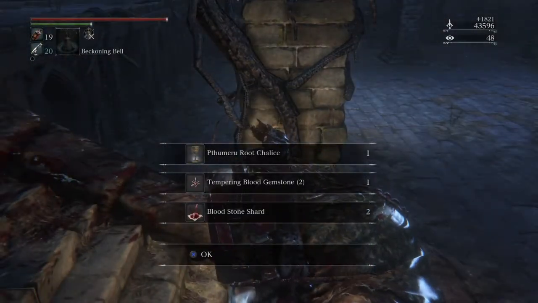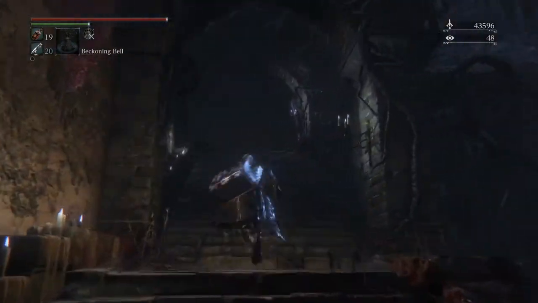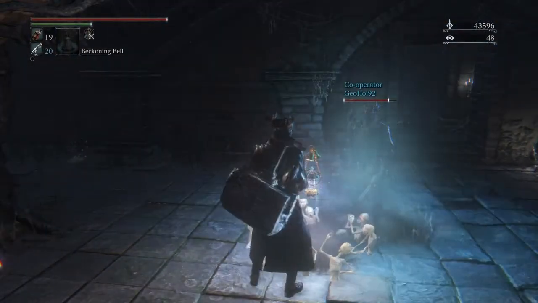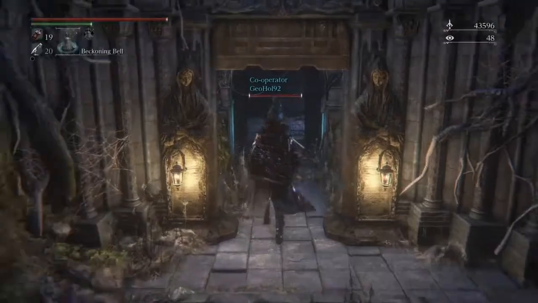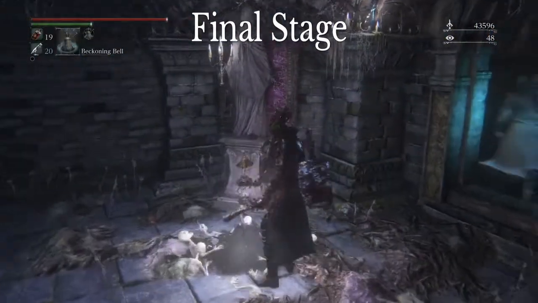Ooh, new chalice, temporary bloodstone, bloodstone shard. That's the thing I don't need, man. Right. I shall join you soon, my brother. Okay, my brother. Whack in a new cut. Woo! And let's go, shall we? Ooh, continuing the dungeon.